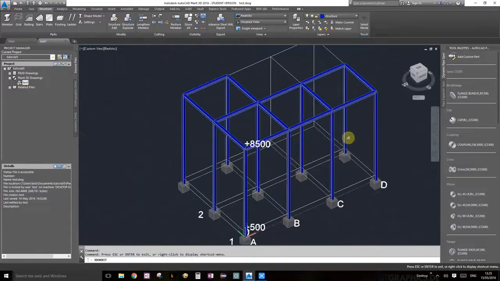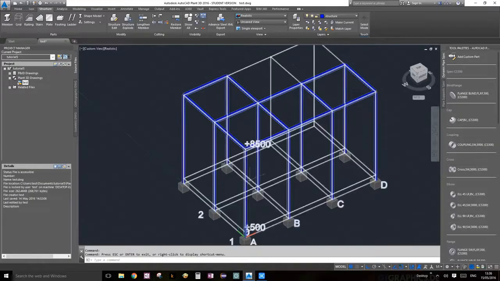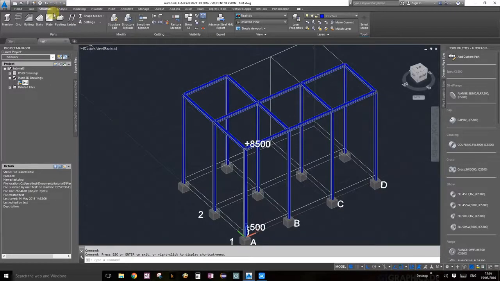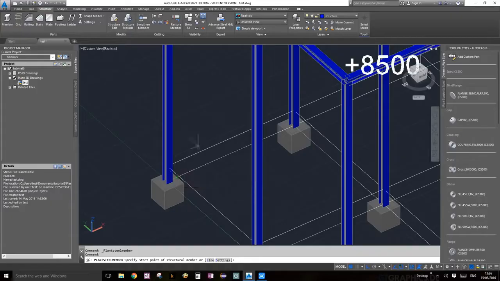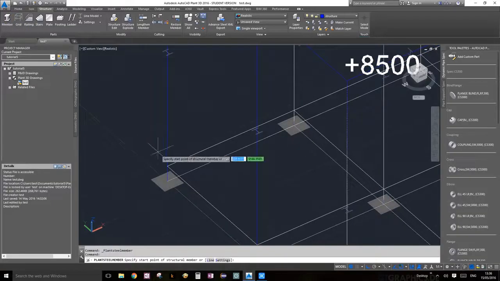Perfect. And the last thing we need to do is put structural members along these little lines here at the bottom, where we can put a grading for a walking area or just equipment area and whatnot. Oops, I forgot to put it in line mode. Let's go into line mode. Okay, perfect.